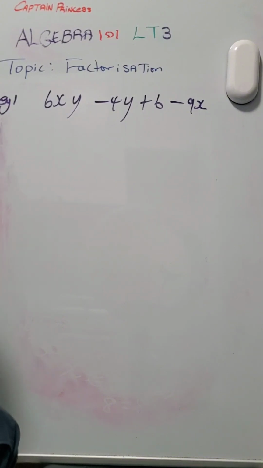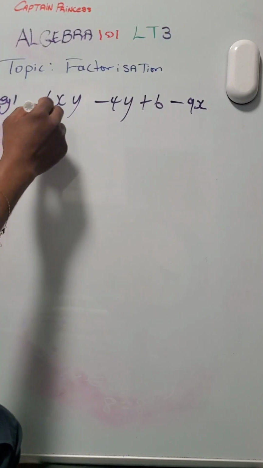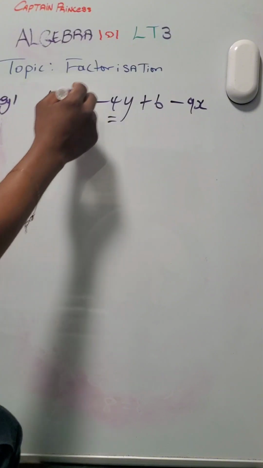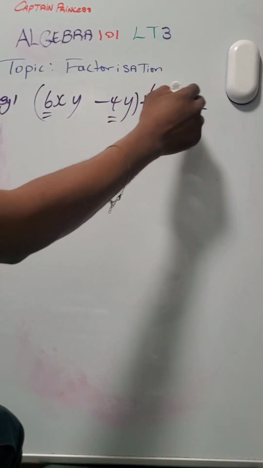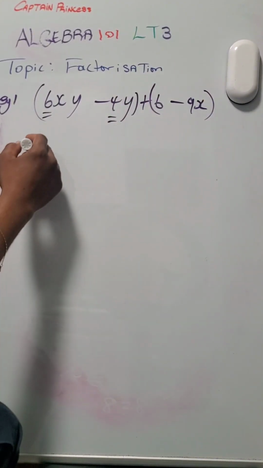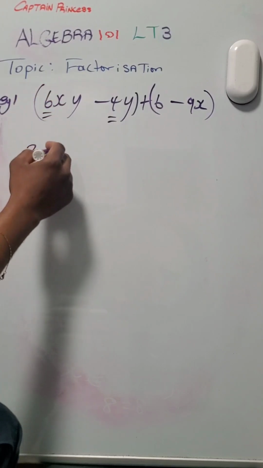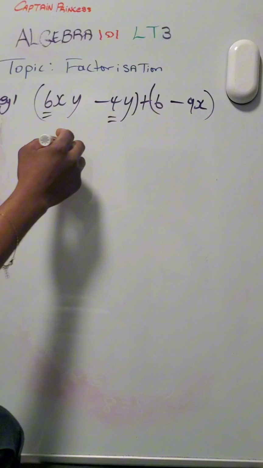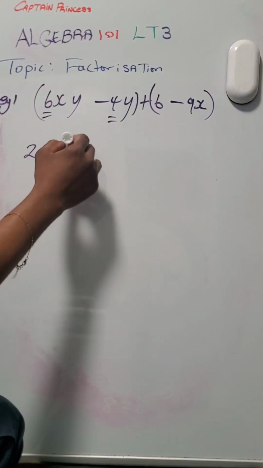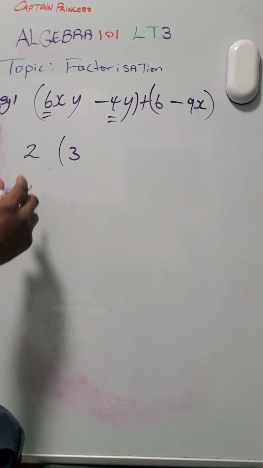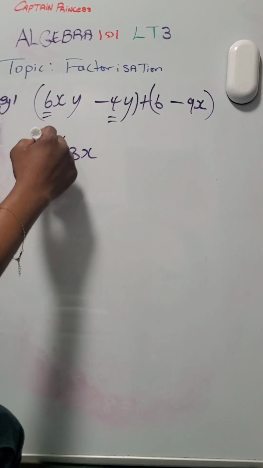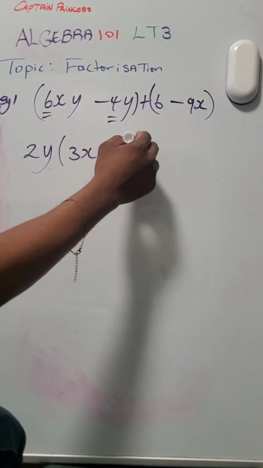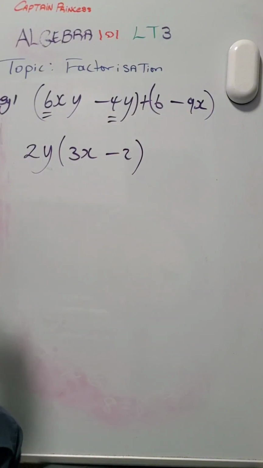Now, as it is, we can simply factor out whatever can go into this and this. So we put 2 on the outside, right? 2 into 6 goes 3 times, you have that remained. Now the x is not common to both, but the y is. And we have minus 2 here, right?